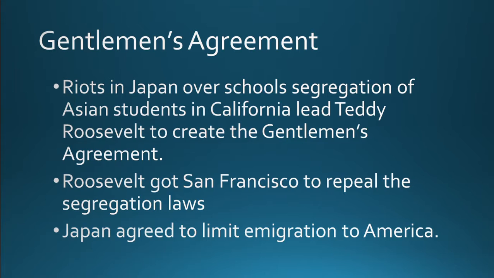What happened in 1905, this is pretty wild, is there were riots in California in the Palo Alto area. That's the Silicon Valley today. Very, very well-to-do area today. And what was happening was that the people living in that area became very defensive and did not like the Japanese people. And in a lot of the schools, people were beating the crap out of the kids in schools.